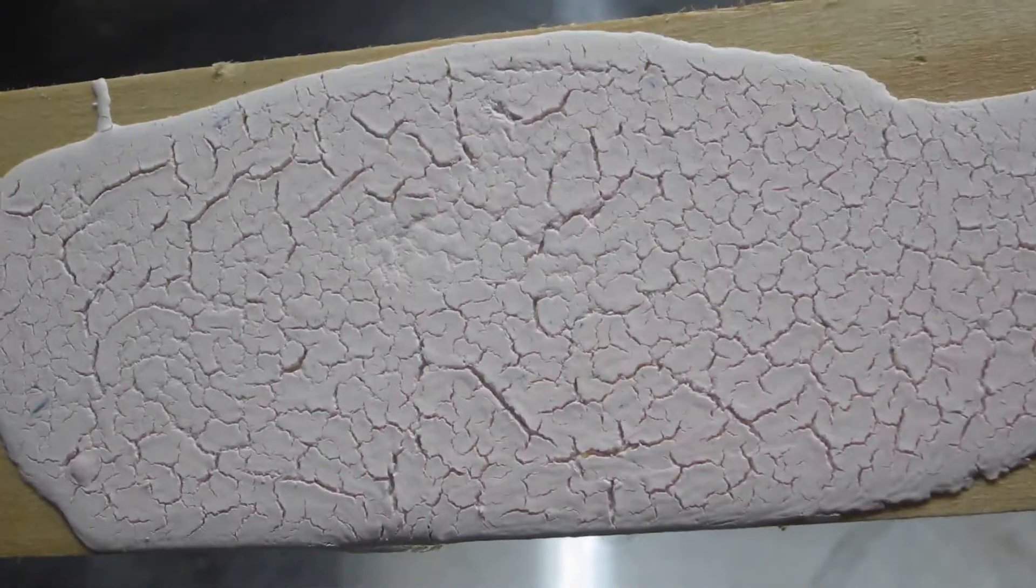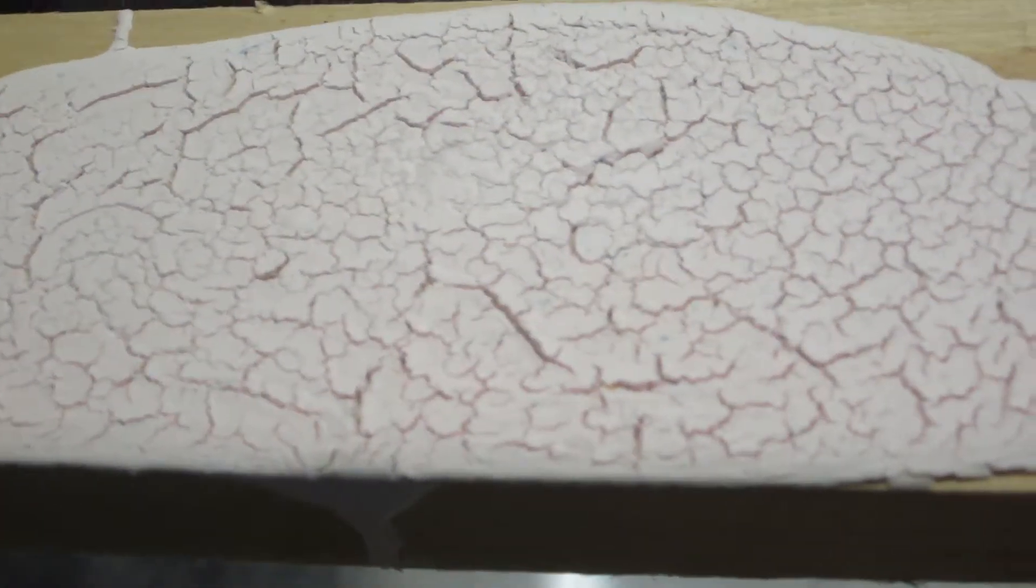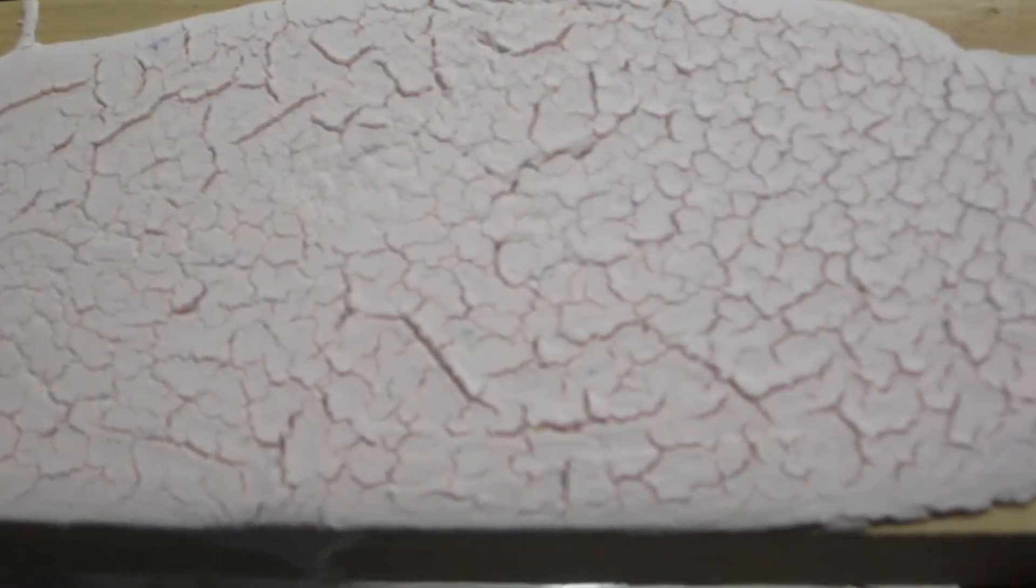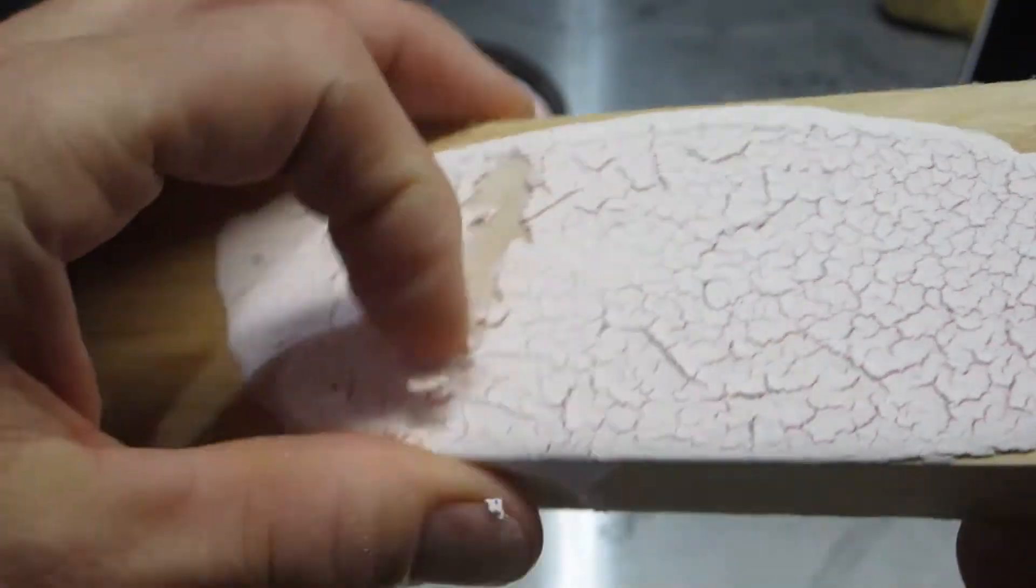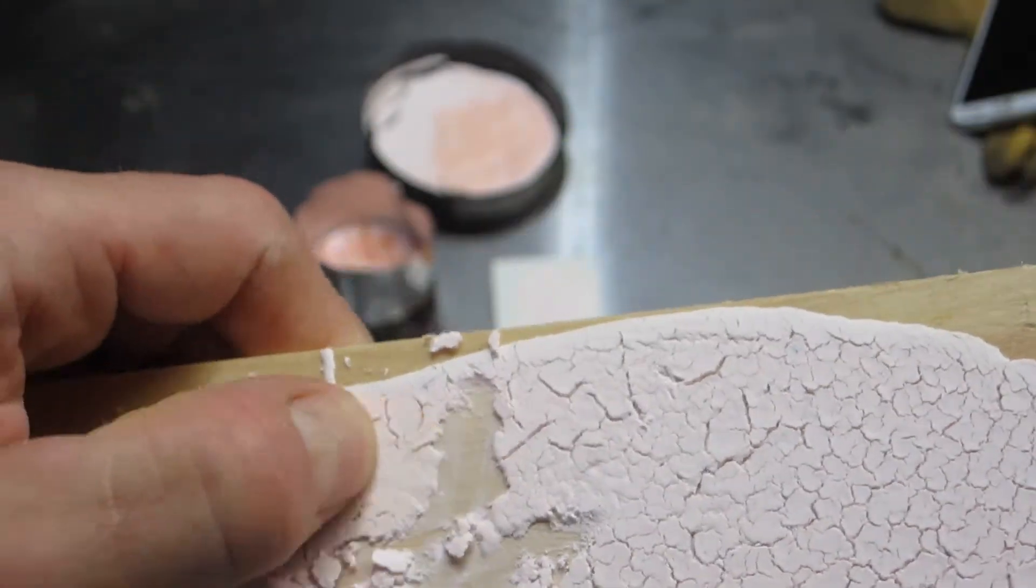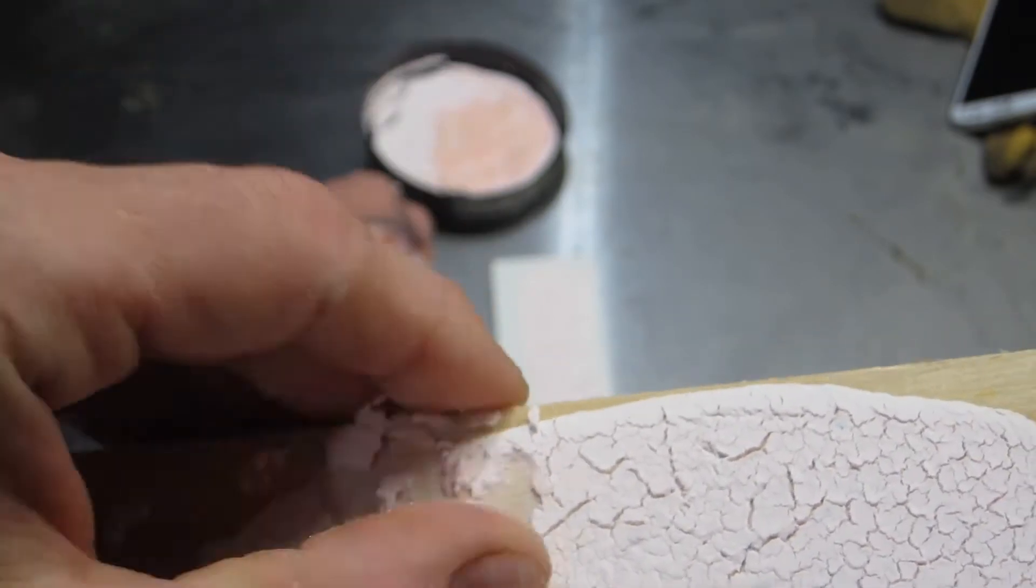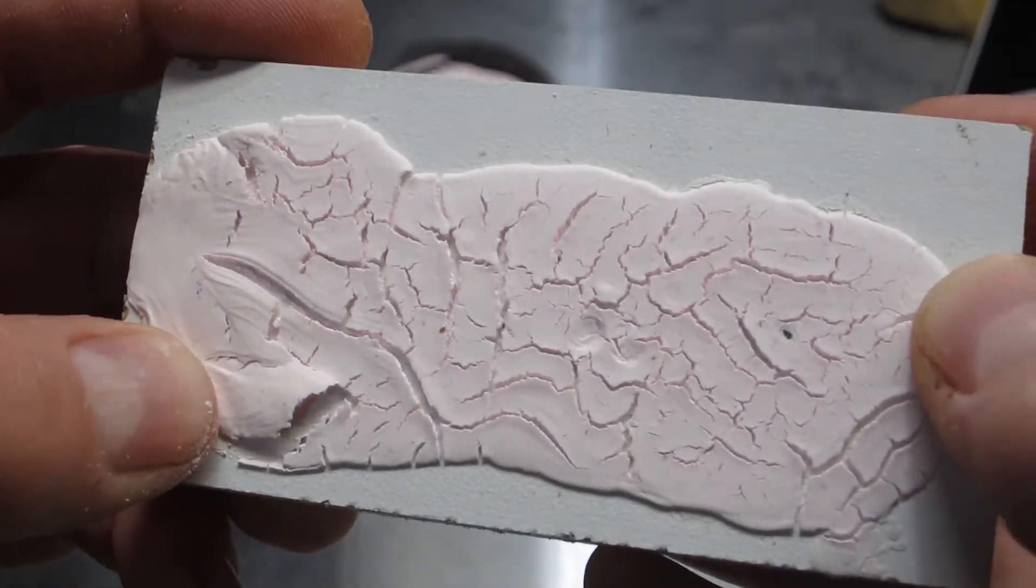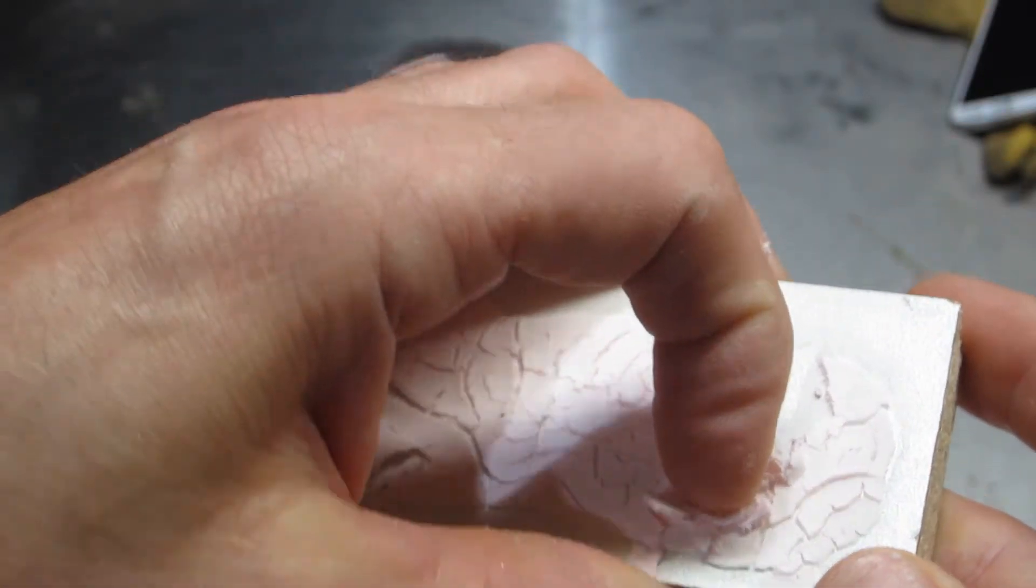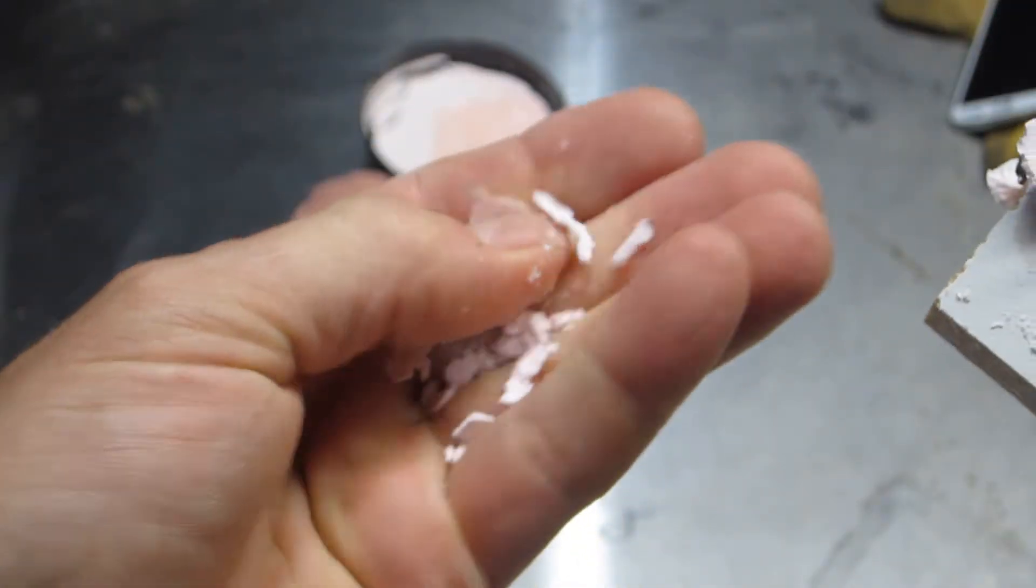My camera does not autofocus which is pretty lame, but you can see it's cracked quite a bit which is not great for doing anything with. It's not very well adhered to the surface either, so that's kind of useless. It turns into kind of a powdery foamy kind of business when you pick it off. Let's have a look at the one on the melamine board. Same deal, comes off a little bit easier but still just like a foamy kind of mess, not much good for anything.